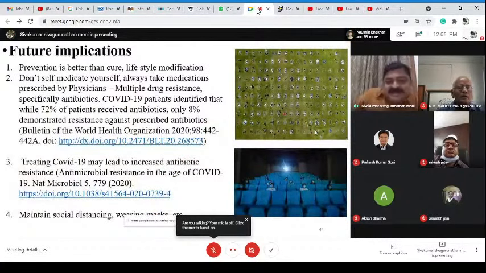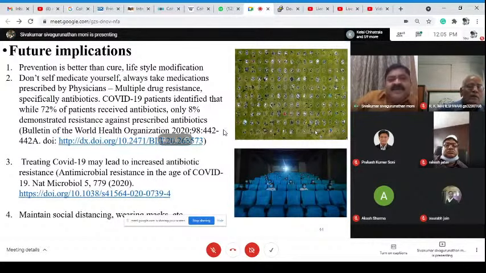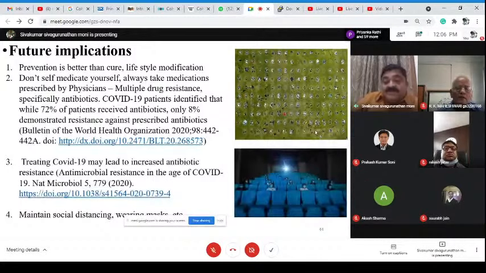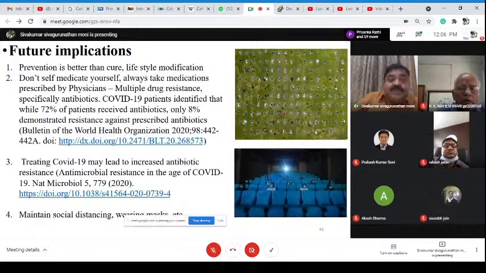So what are the future implications? I think this COVID variant is never going to be stopped. It keeps on mutating. But the only thing we should know is that we should keep our immune system in perfect condition so that it can protect us from infectious disease. Of course, vaccines are there, various treatments are also there. Prevention is always better than cure. So prevention by means of lifestyle modification, by taking healthy foods, and by keeping our cellular system healthy by walking or yoga like that, so that it is maintained properly and gives protection.